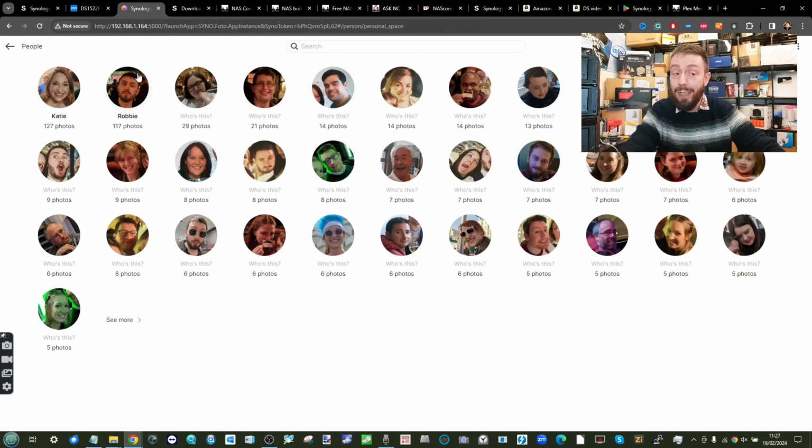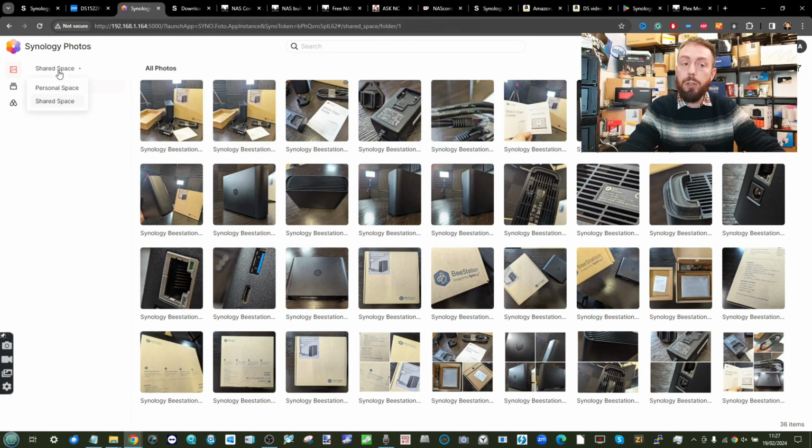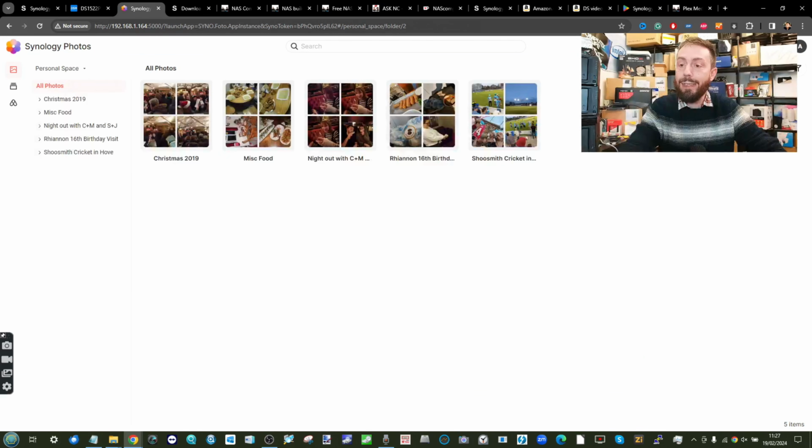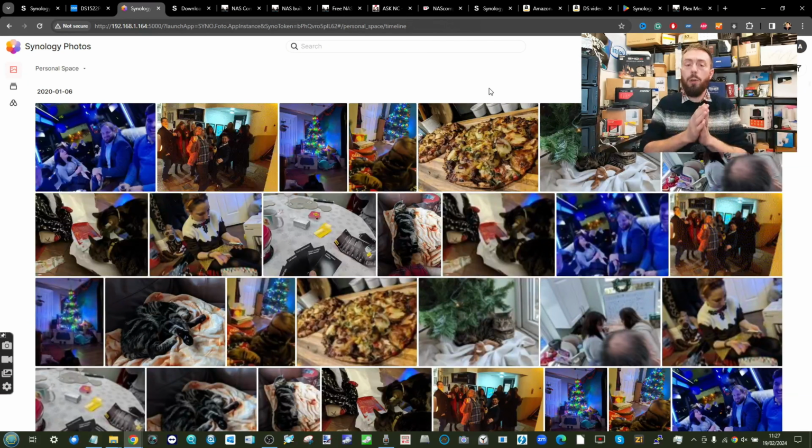Now, as useful as that sounds, it's worth highlighting you can take that logic a step further. If you go back into the main photo timeline, we go back to the personal space there and go to the main timeline. Say, for example, you wanted to create a new sub-album that's got photos of a specific nature. So say you wanted photos of specific people, you wanted them from a specific time, and you wanted them in a specific location. The scraping of that metadata will allow you to do that.